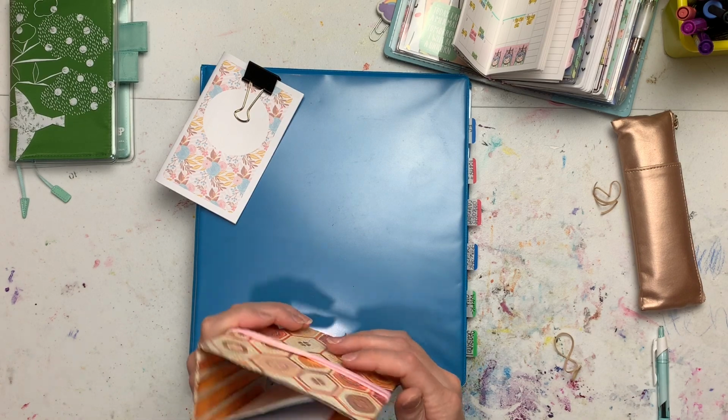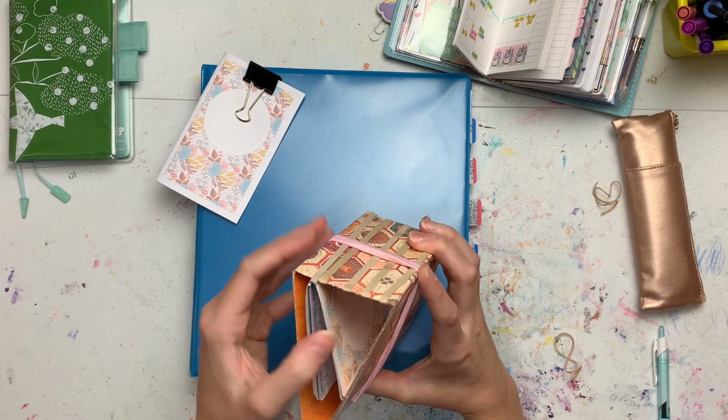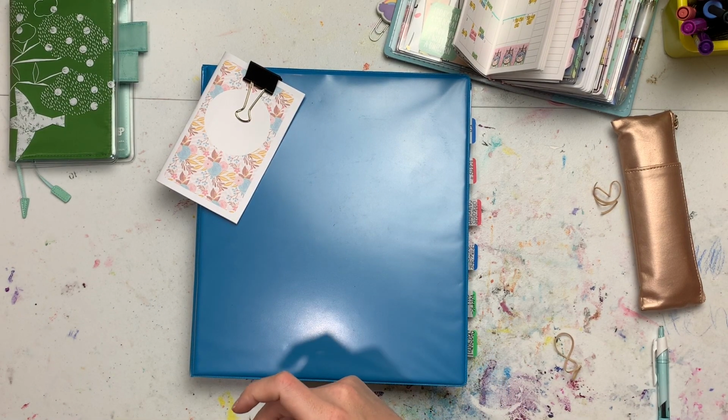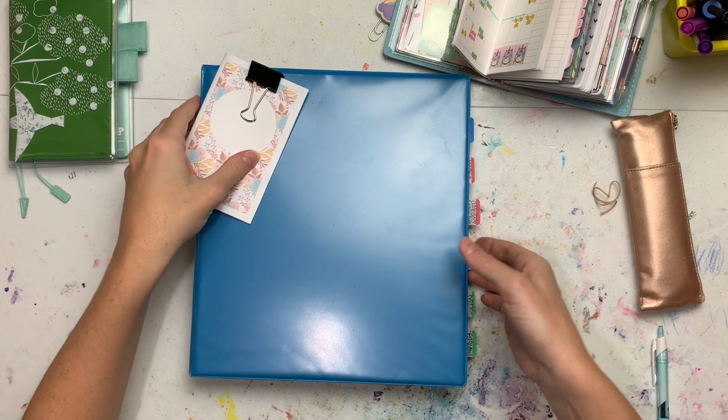We'll just keep it closed like that. And ta-da, it'll go on my shelf and it will store my old weeks. Cool, man. I need to get another shelf to store my old journals and planners because it's getting full.